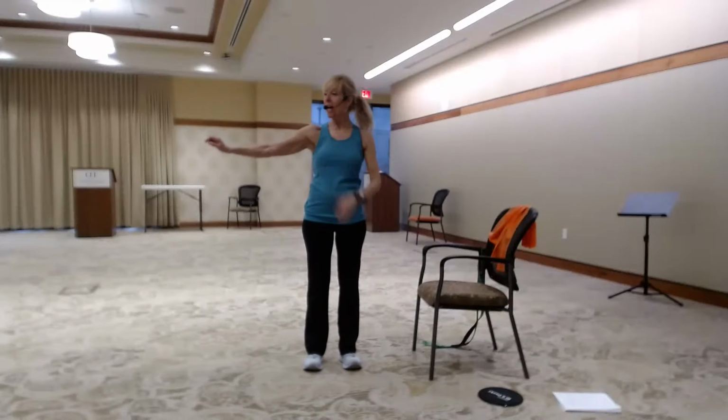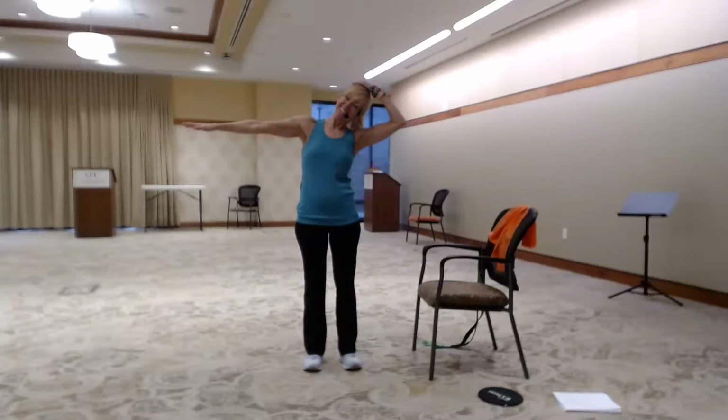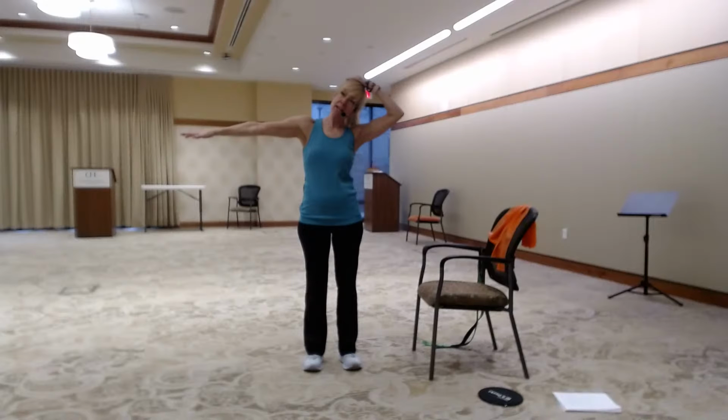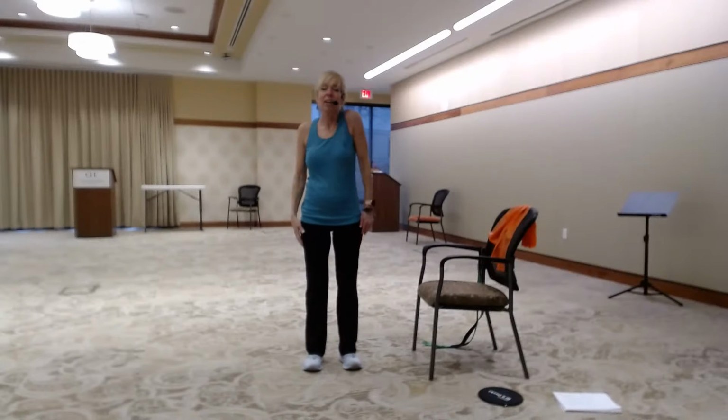To the other side. Arm out, shoulder down, reach. You can use your fingers or just drop. If you're going to drop, arm is behind. But reach with this left hand. You're trying to touch the wall. Now turn and look at the floor. Breathe. Good. And come back to center and look up to the ceiling. And relax. Shake it all out.